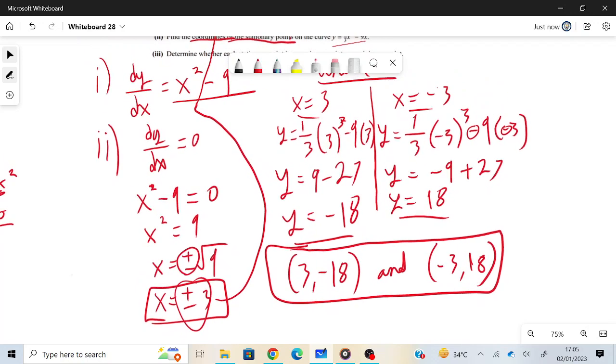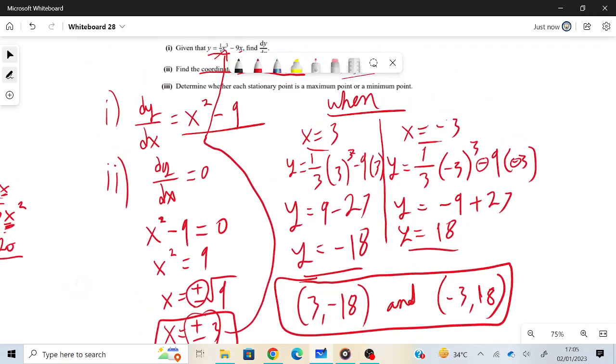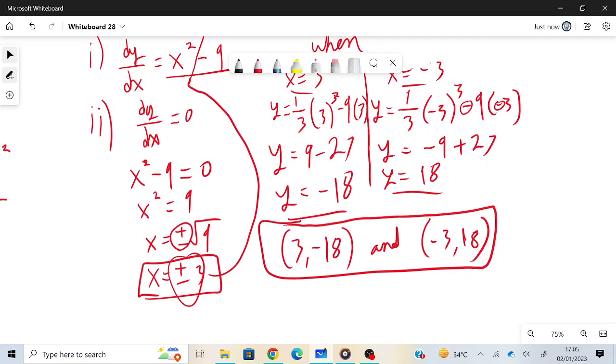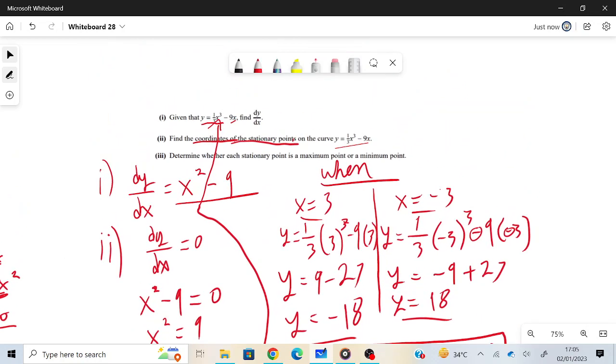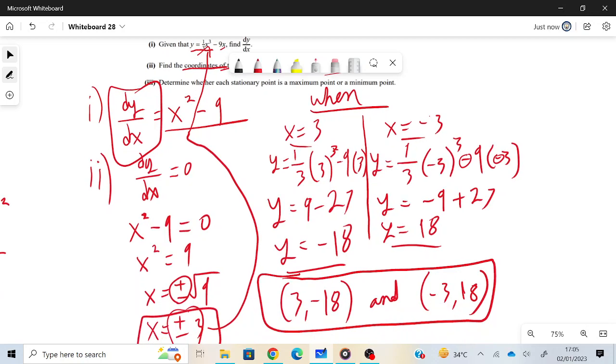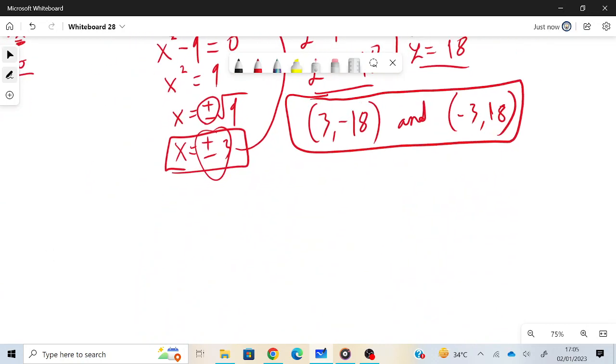Again, doing a quick recap, you do dy/dx is equal to 0, you solve for your x, you get the values for x, whether it's 1 or 2 or 3, put that x value back into the original y, or into the original equation of the curve, sorry, not dy/dx. A lot of students make the mistake of putting it back into dy/dx. That is not how it works. You need to put it back into the original equation, and then get your subsequent y values and put them together as coordinates.